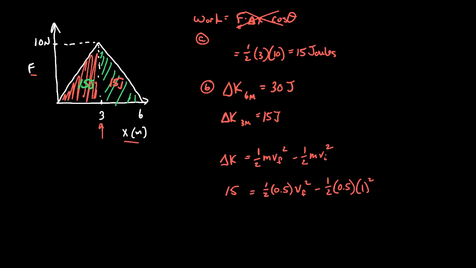So I think that's going to be 59 equals v final squared. I'm just doing the math in my head, and I'm pretty sure of that. Am I right? Yeah, why not? So v final is going to be the square root of 59. Stupid numbers there. But okay, I'm pretty confident in my answer. I know math stuff.